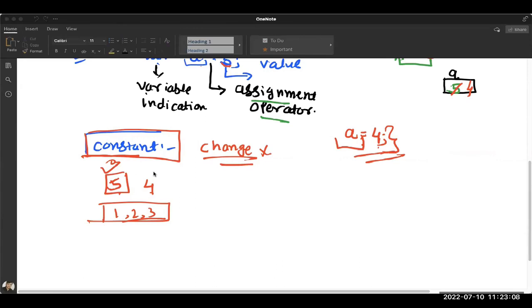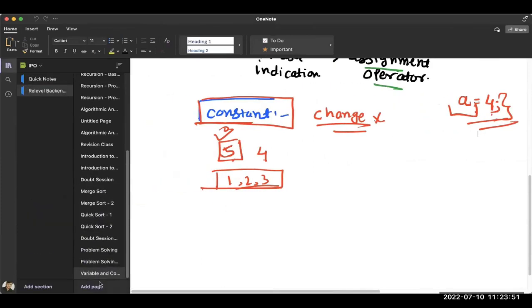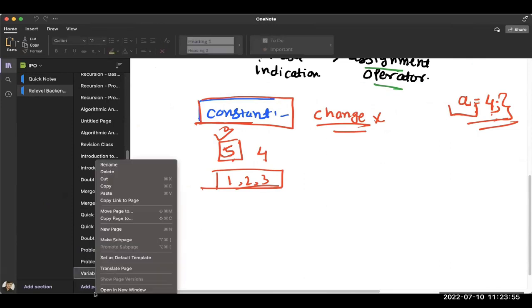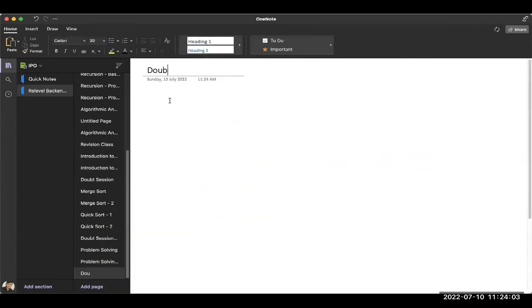I'm audible now. Okay, so yeah, just let me. Everyone got disconnected. I can see everyone is connecting again. Oh, I don't know why. Okay. So I think everyone is back. Let me see the count. Yeah, most everyone is back. Oh, okay. So let me add another page. I think there is something from some other batch. So yeah, this will be our doubt session.